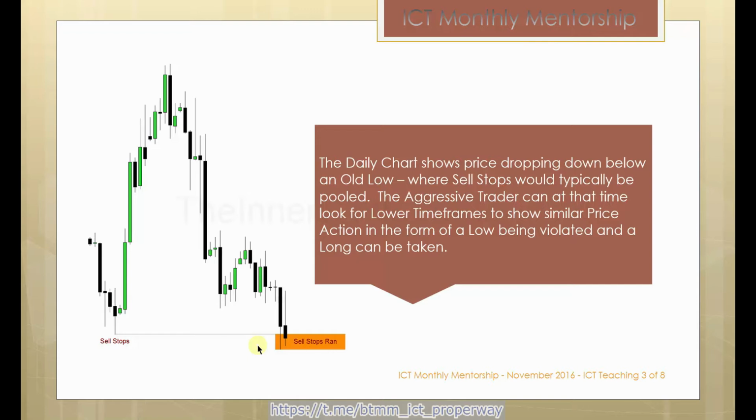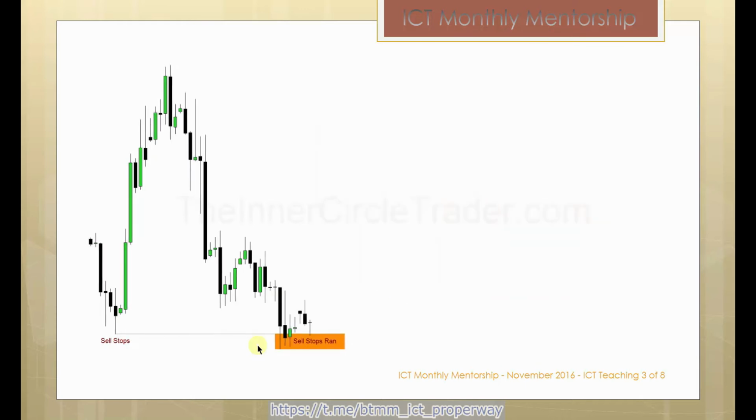By having that understanding and expectation, we can take a long position. But we're going to go one step further, and we're going to actually start looking for evidence of institutional sponsorship. Now, looking at this setup, okay, what's the first thing that comes to mind for you as a trader? Obviously, going back to the September content, there were some things I told you to look for in terms of studying price action. What should you be focusing on?